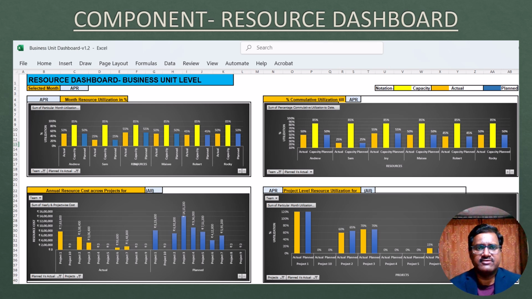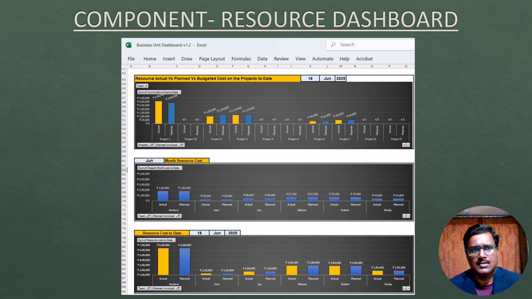It dynamically reflects the plan and actual cost of resources against the cost of resources based on the capacity, which helps identify the gaps in resource planning as well as maintain the cost of the resource. It shows the to-date plan versus actual cost of the resource at the project level. It has a dependency on resource data analysis and the resource plan.